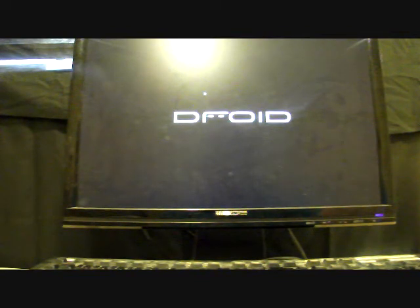If you guys remember, we had Root on day one, and shortly thereafter we have our stock recovery system that we can use in case we brick our phone or send it into a boot loop. We now have a way to get out of that. Yesterday Droid Bootstrap was released for the Bionic, and today I'm going to show you guys how to install it and boot into it, and give you a quick rundown for those of you that are not familiar with Clockwork Mod Recovery.